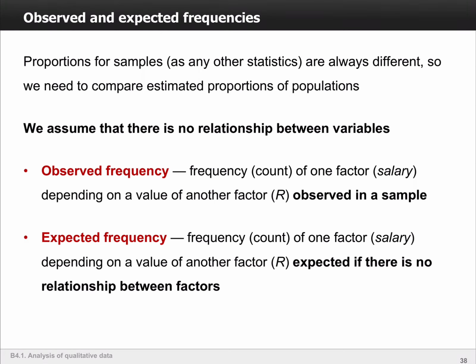How many engineers who know R will have small salary, and how many engineers who don't know R will have small salary? These are expected frequencies. And then we investigate how far the observed frequencies are from the expected frequencies. Is this difference between observed and expected frequencies extreme enough to reject the null hypothesis? That's the basic idea. Now let's learn how to do that.